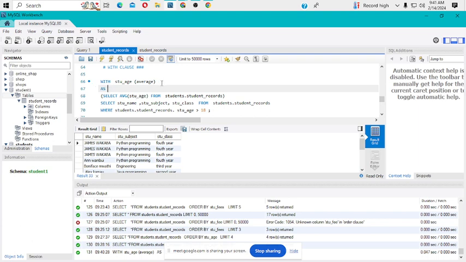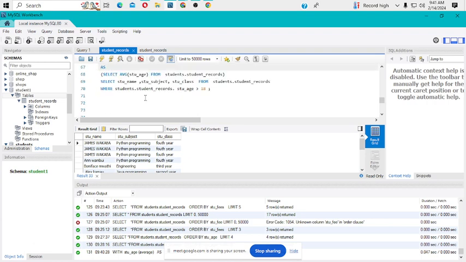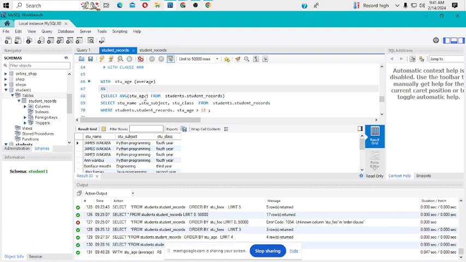With student age average is select from this. Is there any person who can see something that I've left out?